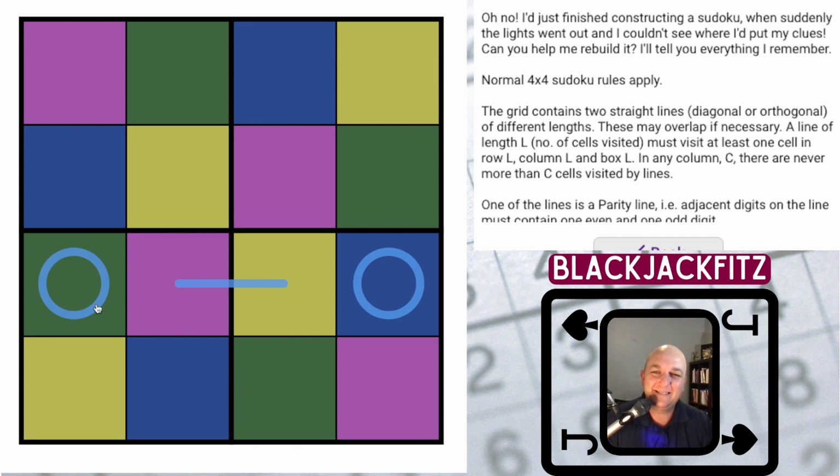Okay, this is the start of the thing here. And what are our options for it? It can be 4-3-1 or it can be 3-2-1. So there's definitely a 1 on it. I don't think that does anything for us. Okay. So now we need to think about parity. And I have a feeling that the parity line, could it be just length 2?